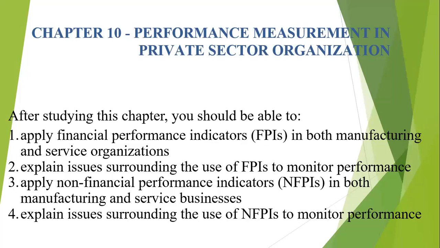And thereafter, you are expected to discuss the issues surrounding the use of financial performance indicators to measure performance. When you are measuring performance solely based on the financial performance indicators, that could be problematic. So there are certain issues involved. We are going to look at what those issues are.